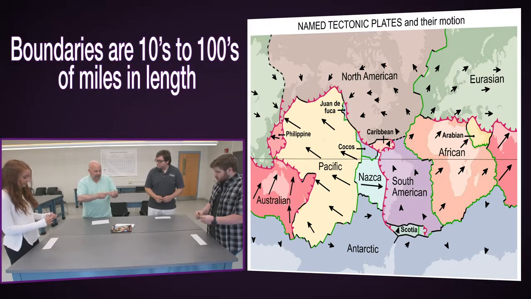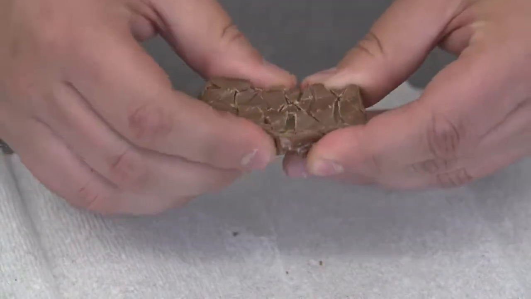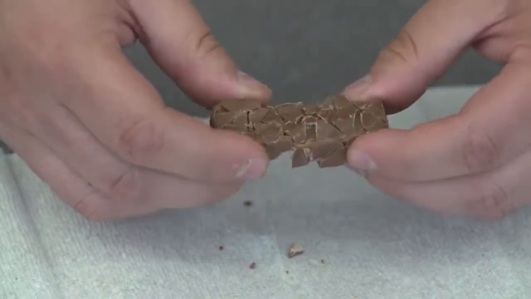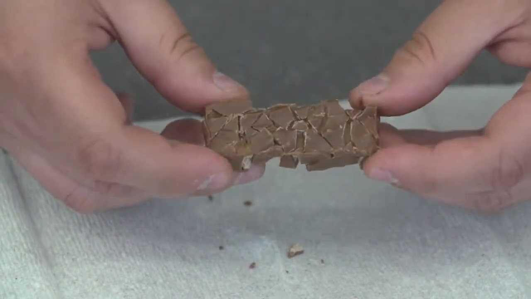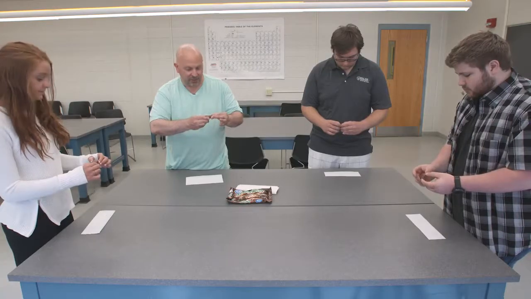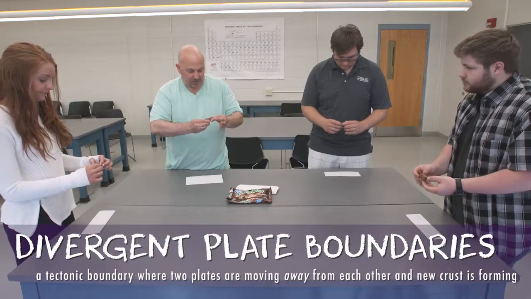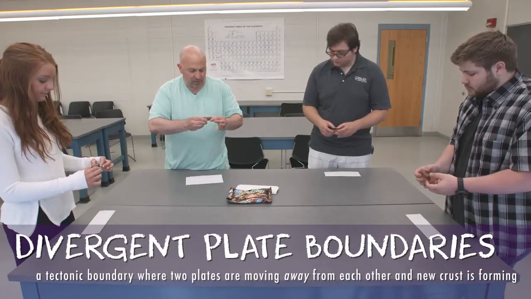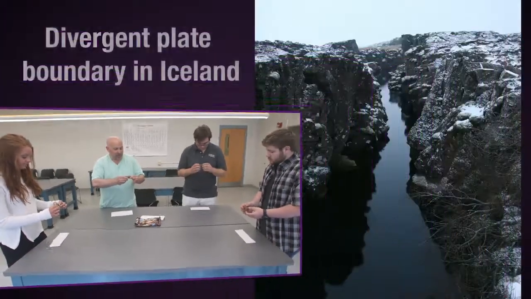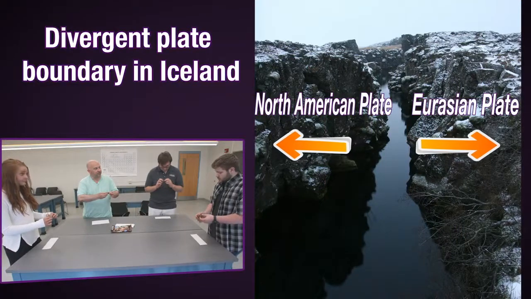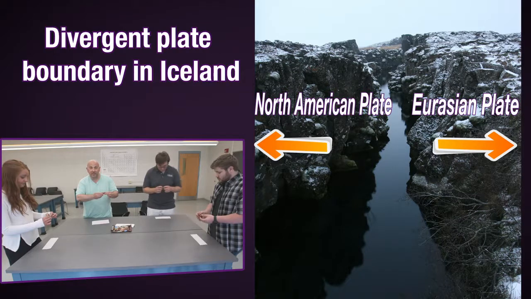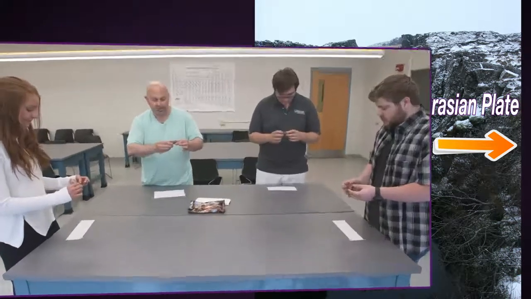So we are going to now manipulate our Milky Way bar, and we're going to slowly pull it apart. And when we say plates are moving apart, like we're moving them apart now, we say they are diverging. So, with diverging plates, like this pulling apart motion, what do you see in between the plate boundaries, Andrew? You see the layer underneath it. Yeah, remember, that's the asthenosphere, the molten rock, the magma underneath.